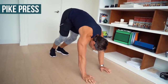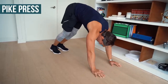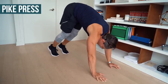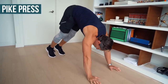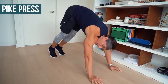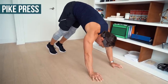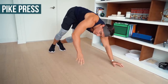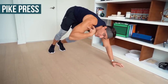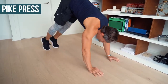So essentially you want to come in a downward dog position with your hands slightly out in front of you, take your tiptoes, and get right up in there. You're trying to get your butt as high in the air as possible. Essentially what you are trying to replicate is a shoulder press, except you are lifting your body weight. So it's almost like a very weird, crooked form of a push-up where you're taking the resistance off of your chest and onto your anterior, your front deltoids. And that's about it.